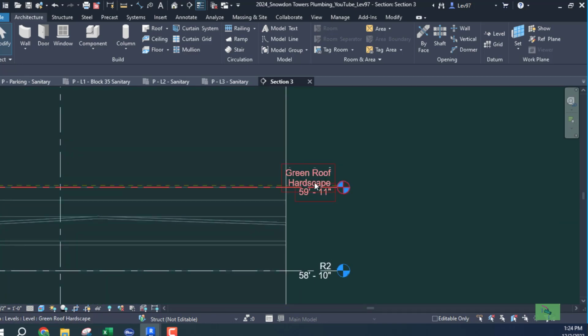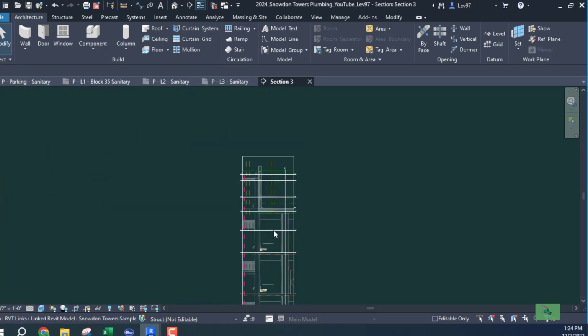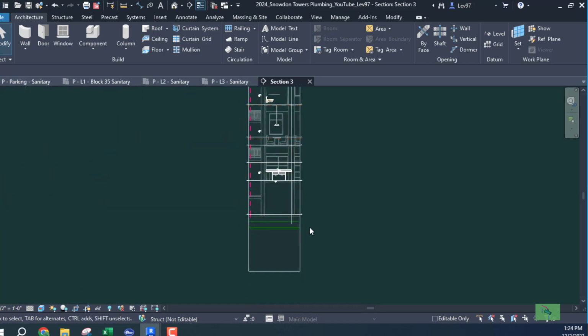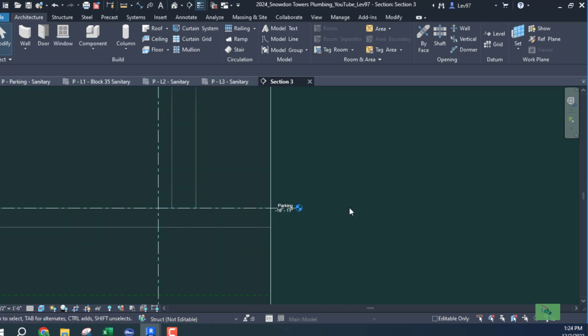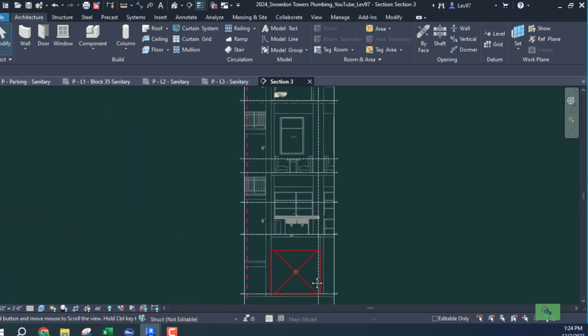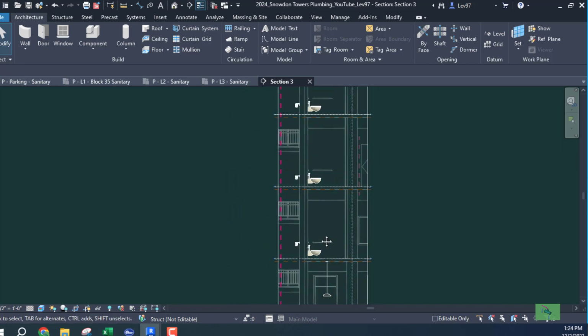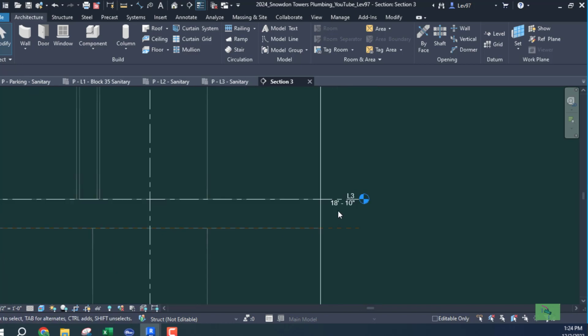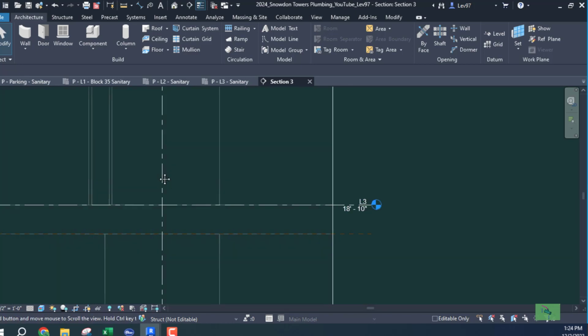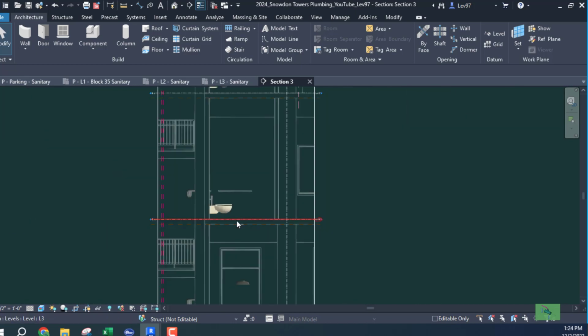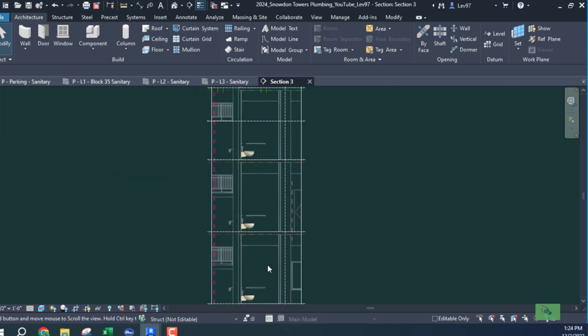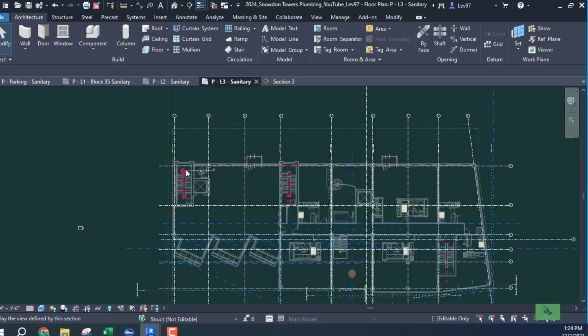There is a green roof hardscape. That's the top of it. So from the bottom, here's the parking area. Okay. So what I'm seeing, starting at level 3, this is level 3, there's a toilet area.